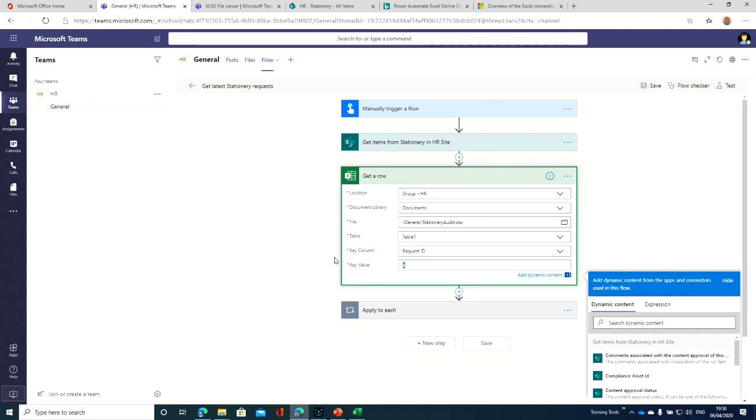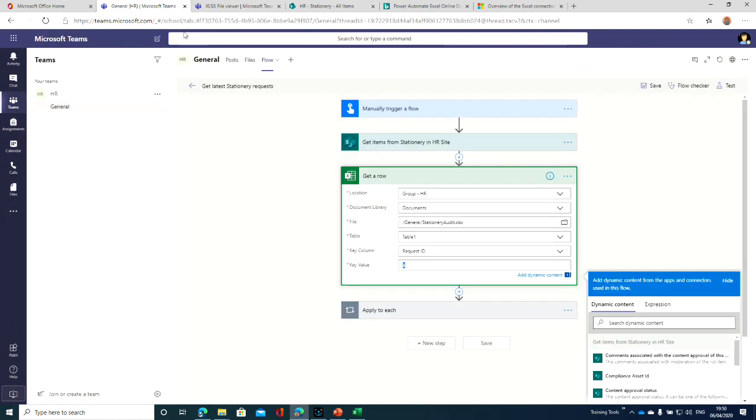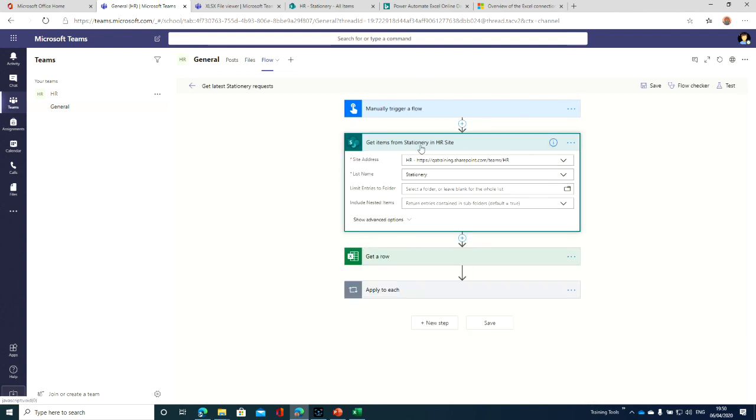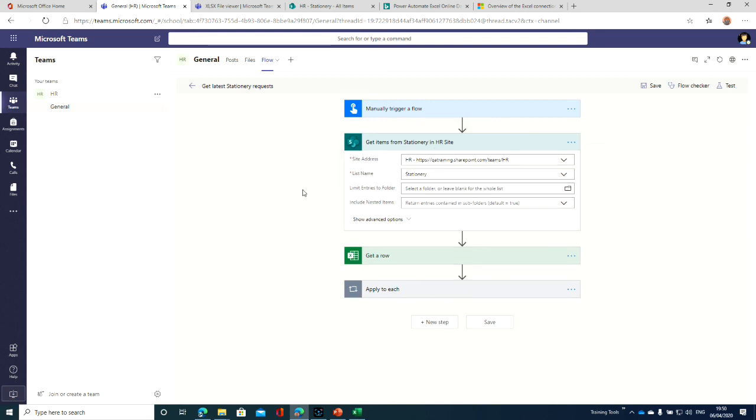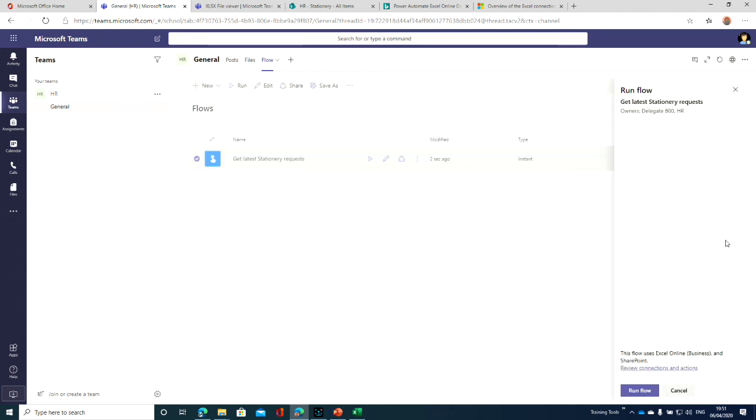But if I add new data to the row now, what will happen is it should automatically populate with new numbers. So if I run this again, I'll leave the get a row, but I'm actually going to go and get the items again from here and save that. I'm hoping for 8, 9 and 10 or whatever it's going to be on the other items. So let's go and run that again. Yep, seems to work successfully.